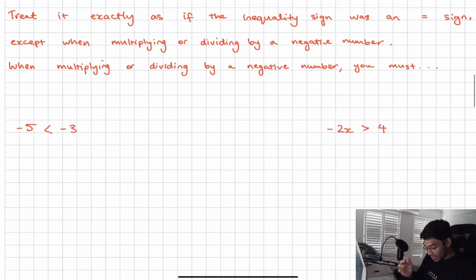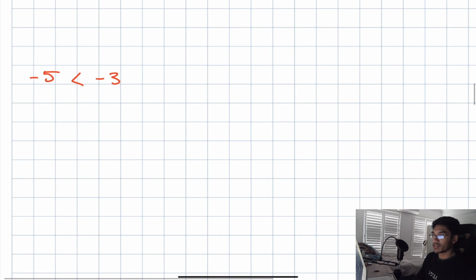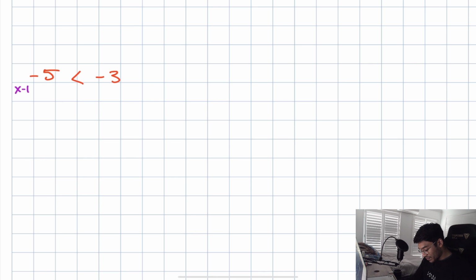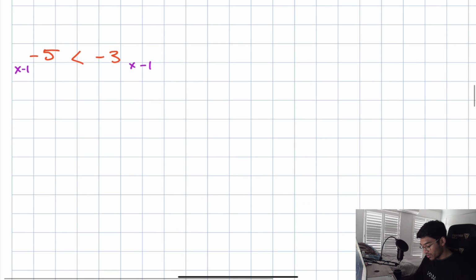So what I mean here, if we look at these two examples, we have -5 is less than -3. We know that's true. We know that -5 is smaller than -3. But let's say I wanted to make it a positive number, right? Remember, I'm treating this sign here as if it's an equal sign. So I'm just going to pretend it's an equal sign in my head. If I times both of these by -1, which I can do as long as I do it to both sides, so if I times -5 by -1 and times -3 by -1, what you're going to see is I'm going to get 5 is less than 3. But obviously that's not right, right? Obviously 5 is greater than 3.